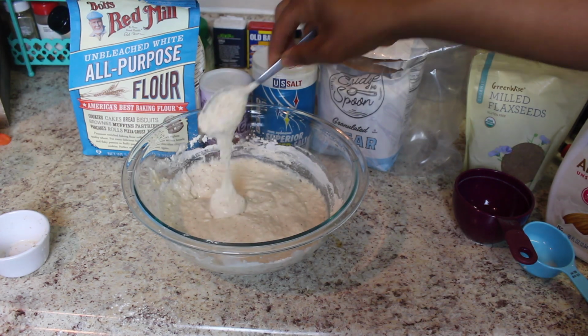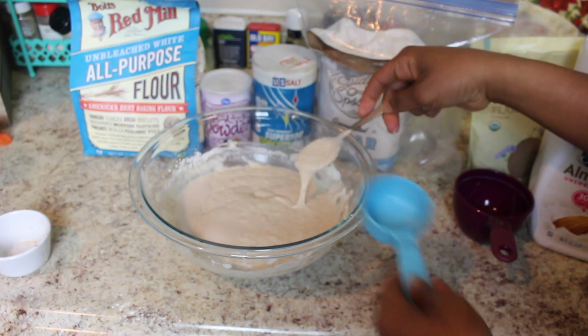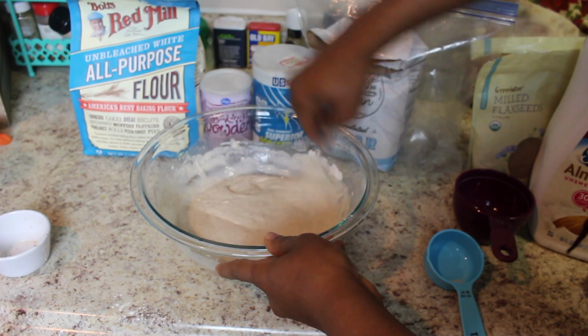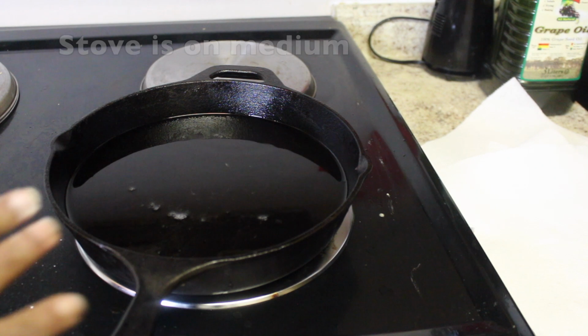All right, this is still too thick, so I'm gonna add a little bit more milk to thin it out. We'll do the whole 1/4 cup. So far that was 1½ cups of milk. I think that's good. Just did the flour check. The oil is ready to go.